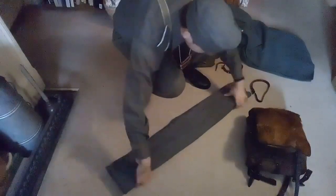First, what you're going to want to do is, I'll lay it out for you so you can see how it's done. So, going to want to fold it in half. Then, fold it in half again. Half again. Half again. Probably this way. Then basically you're done. You're done for the blanket.